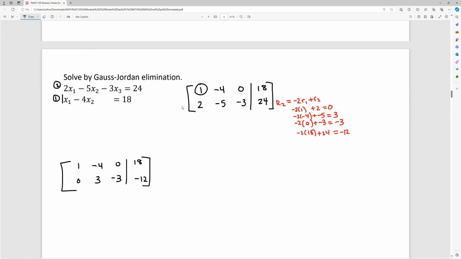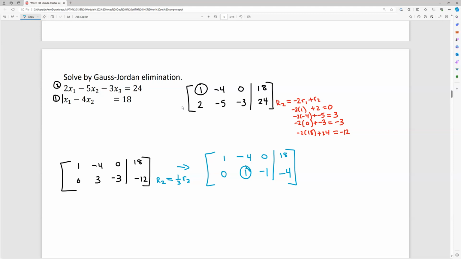Okay, so before we decide what kind of situation is here, we definitely need to go ahead and work on getting a 1 in that second spot, okay? So when we divide everything in row 2, we're going to divide it by 3. We're going to multiply by 1/3, divide by 3. Sorry, it's always easy to say that backwards. So when we do that, we're going to get 0, 1, negative 1, and negative 4. So just dividing by 3. Okay. So notice I have a 1, 0 in the column 1. I have a 1 in column 2, but I need to get a 0 above that to be completely reduced.